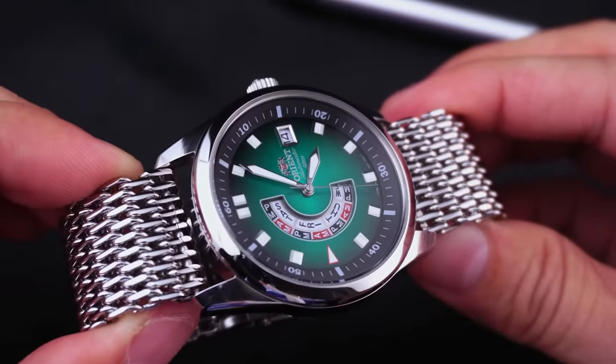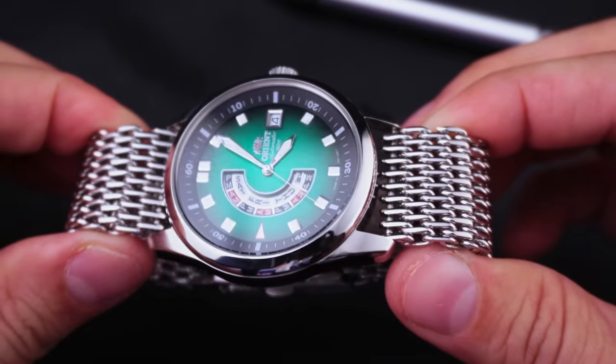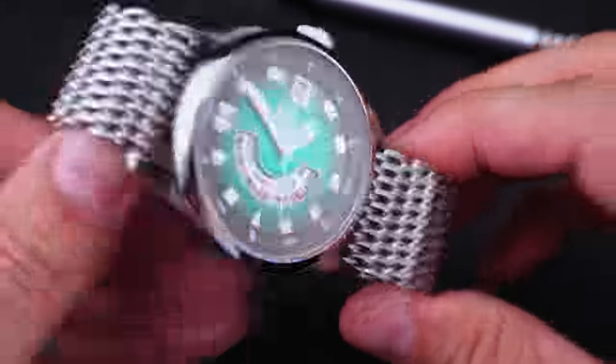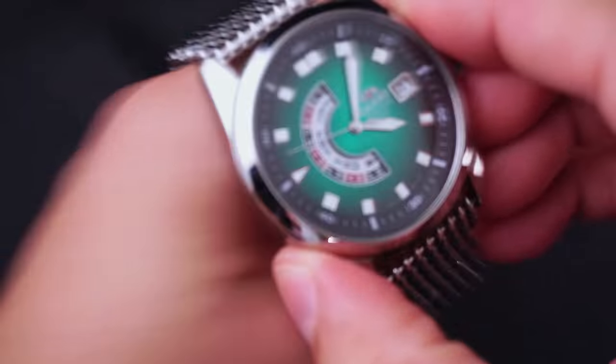Look for it, guys. If you can find one, please let me know. I would love to pick up another one, or maybe even a different color, but I just cannot find this anywhere. So yeah, this is a really nice piece on this mesh bracelet. It looks super cool.